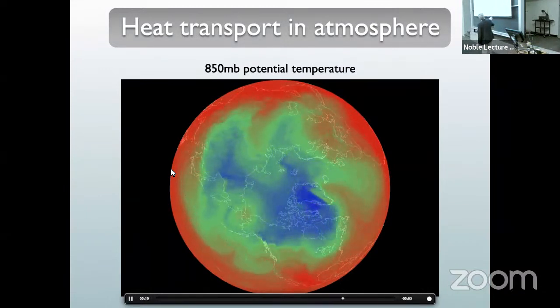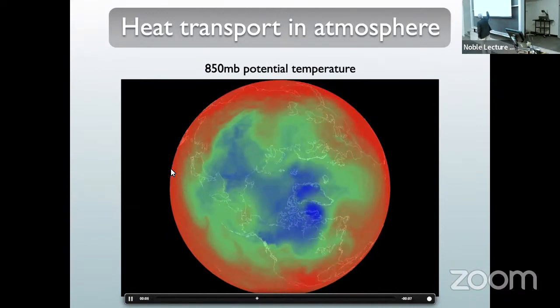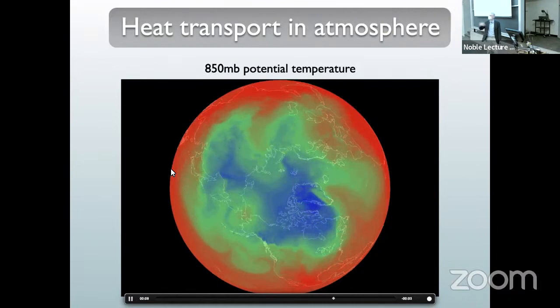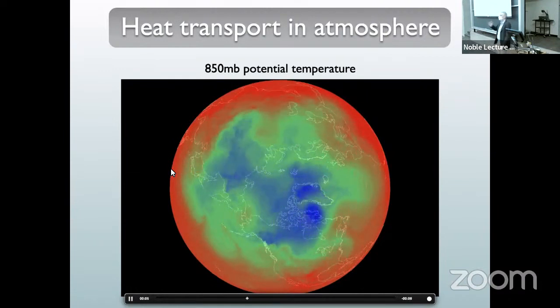And what you see is that while there is a mean temperature difference between the two, you see a lot of what are called cyclones and anticyclones that act, again like we discussed yesterday, like spoons that mix cold and warm water. These are the storms that we experience as weather. And they're really redistributing and transporting some of the heat to high latitudes and some of the coldness to low latitudes. And that's how the heat is transported.